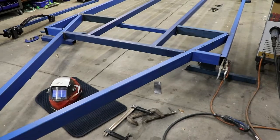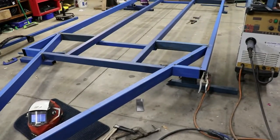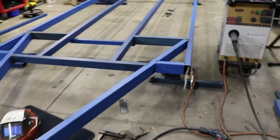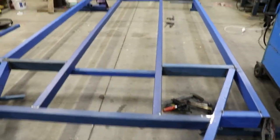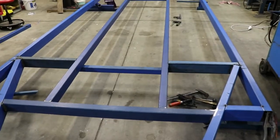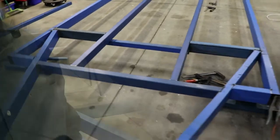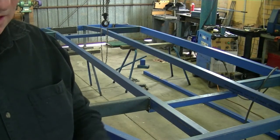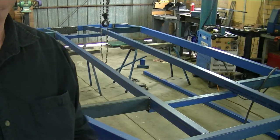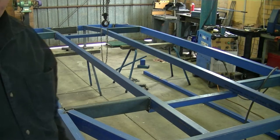I'm going to have a winch mount at the front. And the checker plate will be on the higher sections here, it'll be on the lower section in there, so it'll be a step down the middle there that I can actually lay wheels and different things, just give me a little bit of extra storage. But I've lifted the frame up onto trestles, and now I'm going to just do some welding before I continue doing more of the bars and so on.